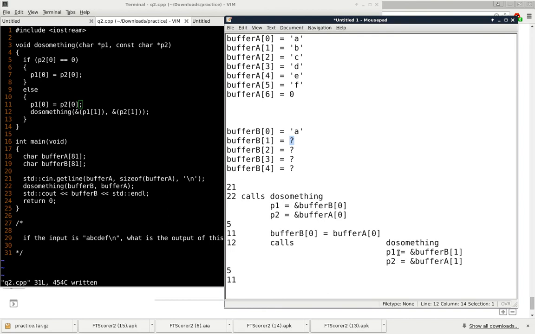Yeah, buffer A. Sorry? Buffer A[1] is now. So the assignment will do this. Is that what you mean when you said b? Yes. Okay. All right. So if that is the end result of line 11, when we get to line 12, what are we going to do? It's going to do something again, right?